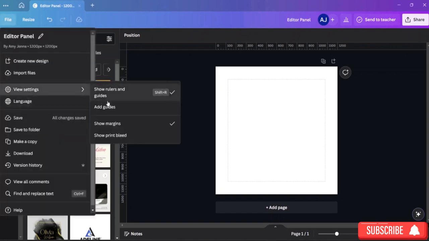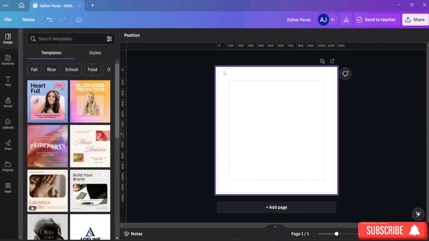Okay. So here now I do have another option. So this option is called the show print bleed. Okay. So what bleed basically is, like if you're trying to print any type of design, you guys will see that once I click on this, here I do have a particular lining as well, okay, on this particular corner.